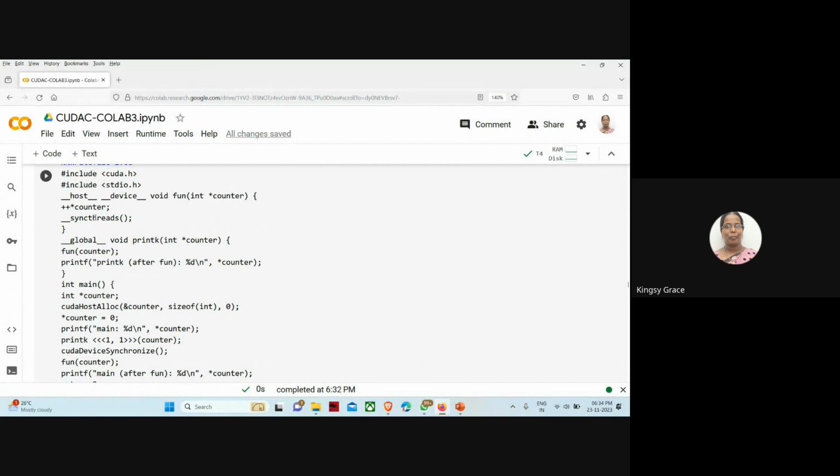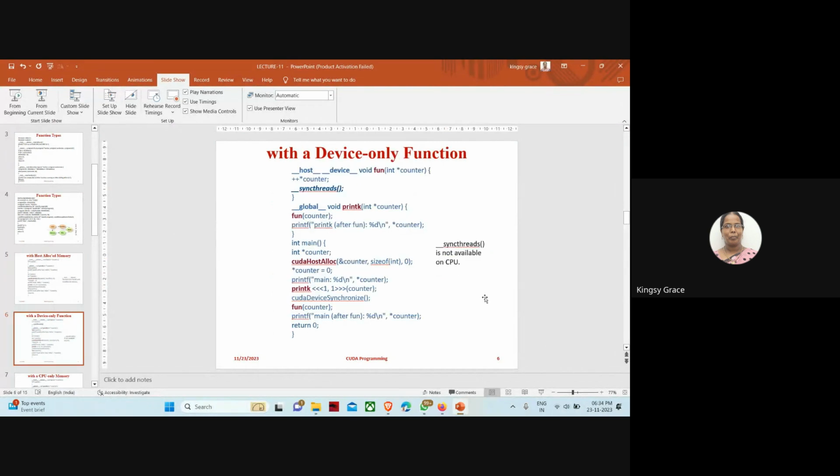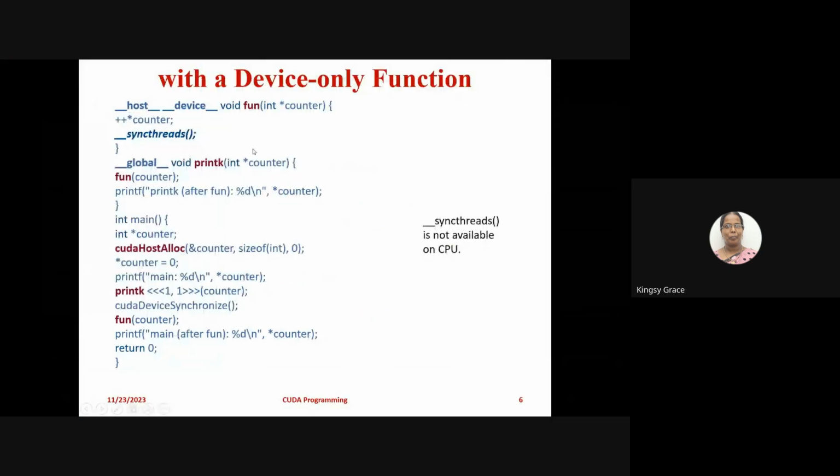Next, we have sync threads here in the host device part. We already saw that host device functions are friends with CUDA allocated memory. Here we have written the sync threads. This function is used for synchronizing all the threads.